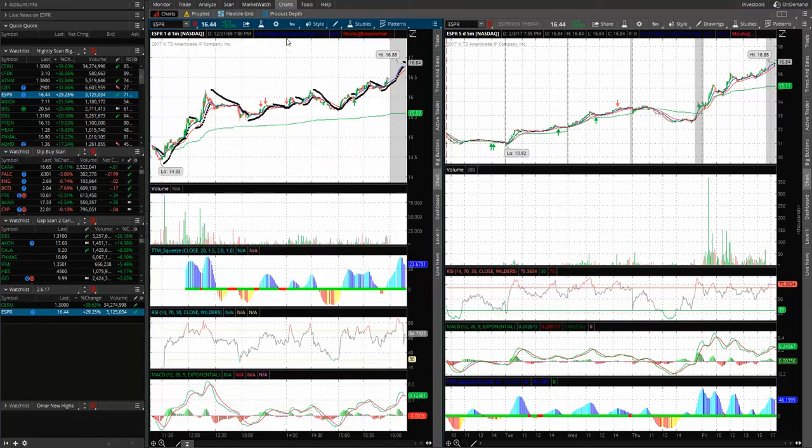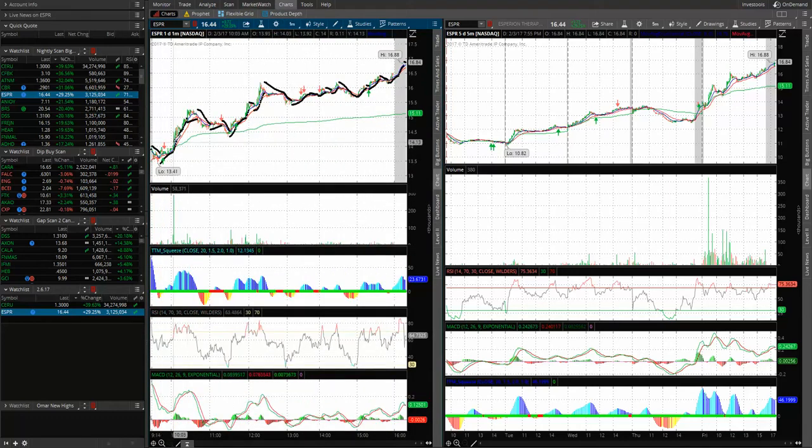If you're looking at the 1 minute chart to see what it does, you see it gaps up, it pulls back. It gapped up, it pulled back. It gapped up, it pulled back. It gapped up. So what do you think is going to happen Monday? It's probably going to pull back, and then it's going to gap up. This is probably going to be nice and volatile.